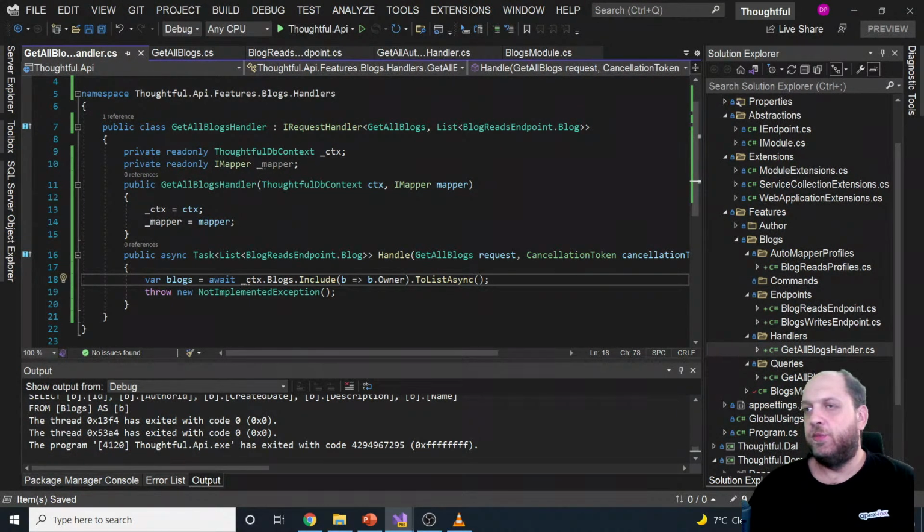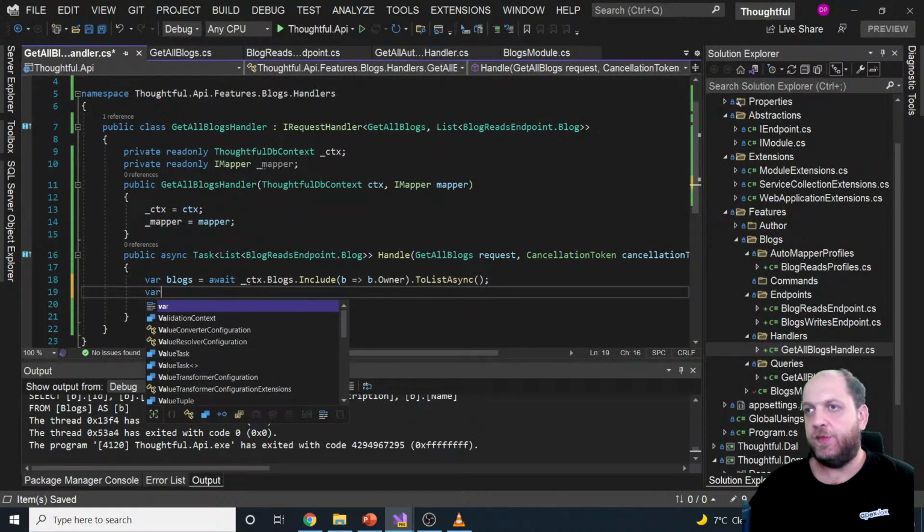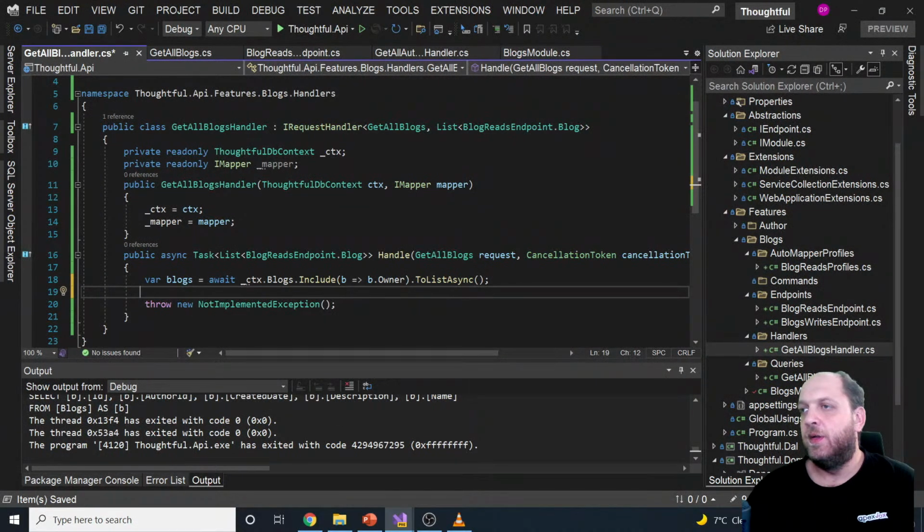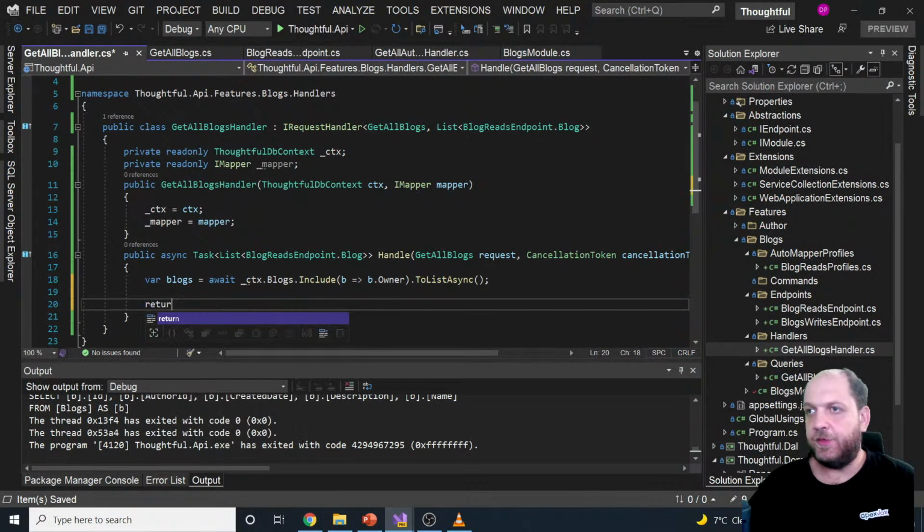And the only thing that we need to do here is, without var, we can just return mapper.Map.